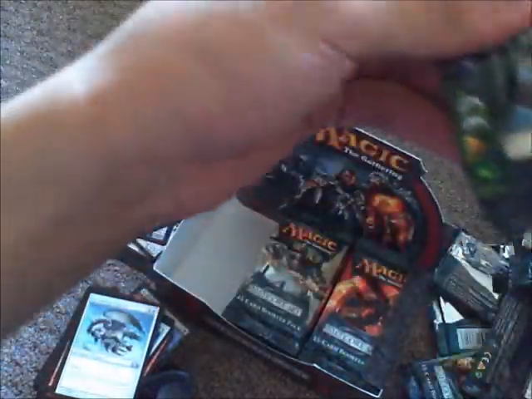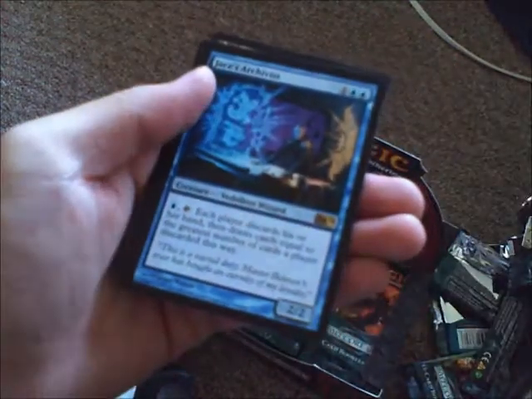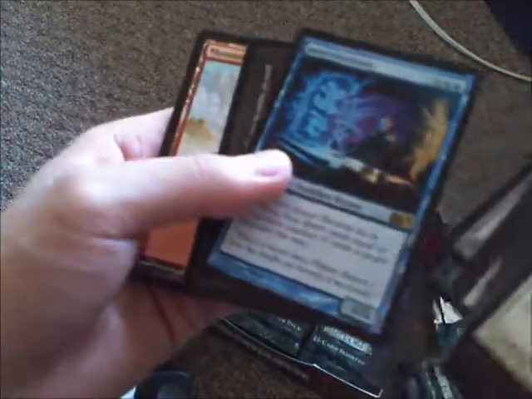Alright, so center aisle. What do you get? Center. A Carnage Worm, Crimson Mage, Angelus Feather, and a Chase Archivist. It's a pretty cool card.